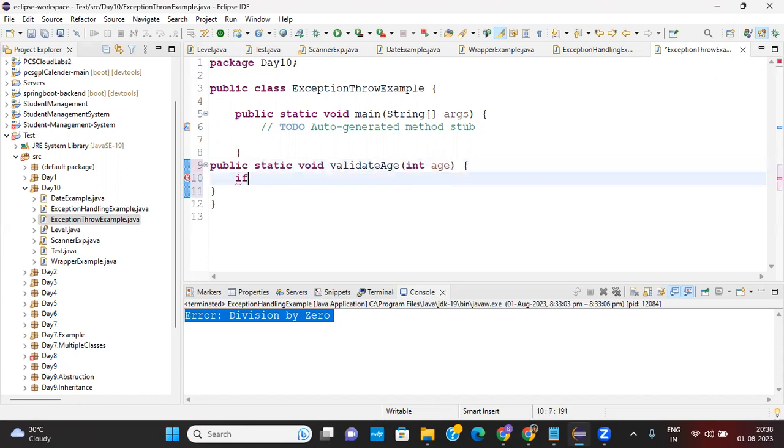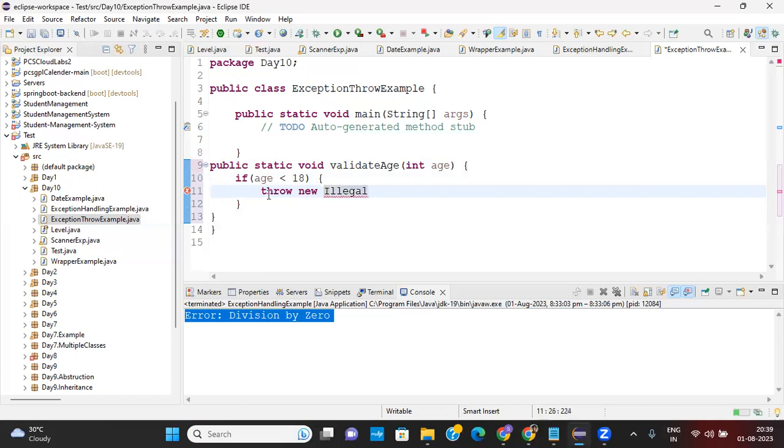Here we give the condition: if age is less than 18, it will throw this error. New IllegalArgumentException is there.